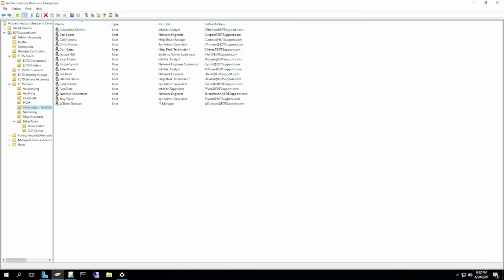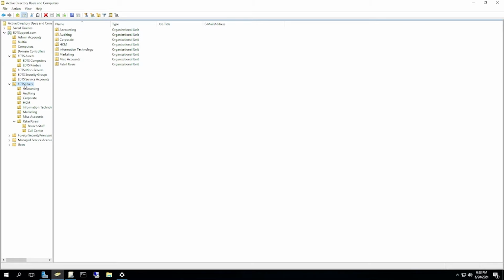So for my domain structure, I want it to be as granular as possible because when I'm setting up things like group policies in Azure Active Directory, it's a lot easier to filter out groups and employees and apply only certain group policies to certain groups based on those organizational units. So for example, if I wanted to create a policy that applies to all employees that I have in my domain, I would put it under this users folder, so that way it applied to everybody in every single one of these folders. And then if I wanted to apply a rule only to the accounting department, I would put it under this folder so it only applies to these employees and it doesn't affect any other employee in the infrastructure.